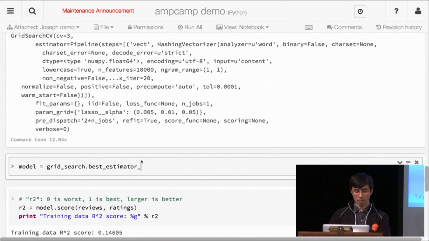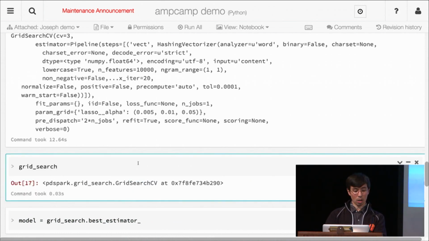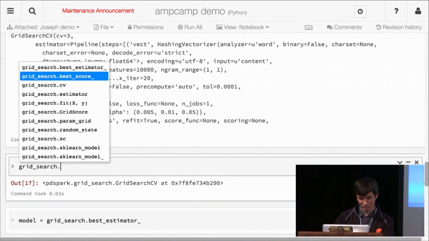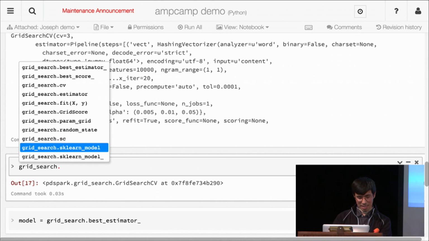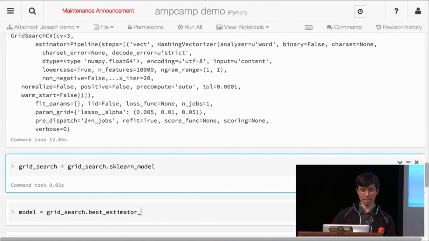Cool, so now what we have is this grid search object. And what it's going to offer, if I recall correctly, is a Scikit-Learn model. So what I'll do, just so we can retain the rest of our workflow, is extract that Scikit-Learn model from the grid search, and then we can do everything else as before.